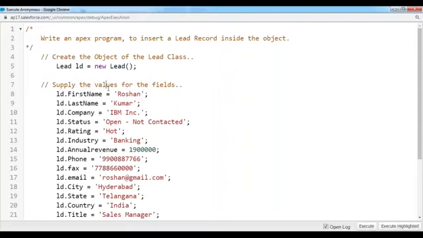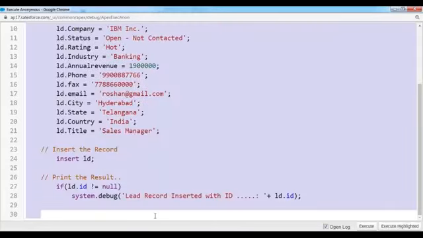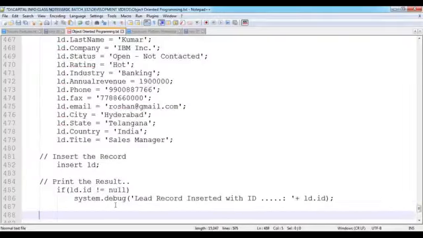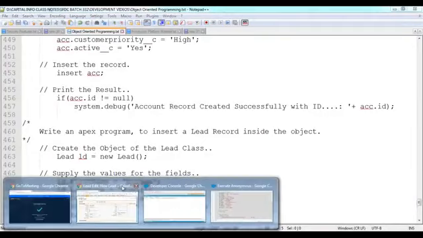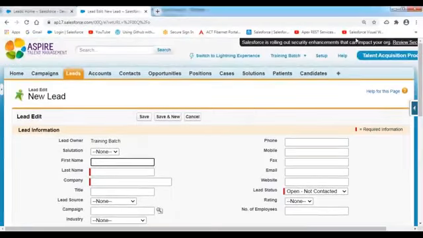Now let me place this code. Next, let's write one more small program. For example, assume that I'm having an object called hiring manager.